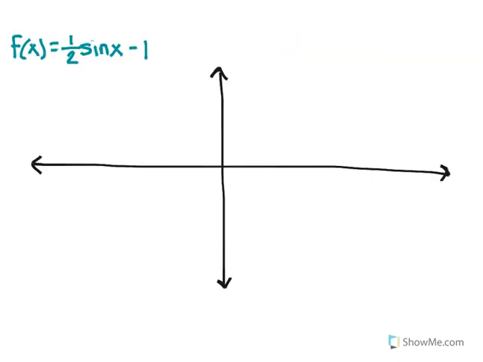So here's our first multi-transformed function. And before you start plotting anything on your graph, make sure that you know which transformations are actually happening. So we have a coefficient for sine that's going to affect the amplitude. In other words, the peaks, and only the peaks. We also have this -1 out here, and we have to determine if it is a horizontal shift or a vertical shift. Now, because there are no parentheses around it like that, it's going to be a vertical shift, and vertical shifts affect all 5 key points.